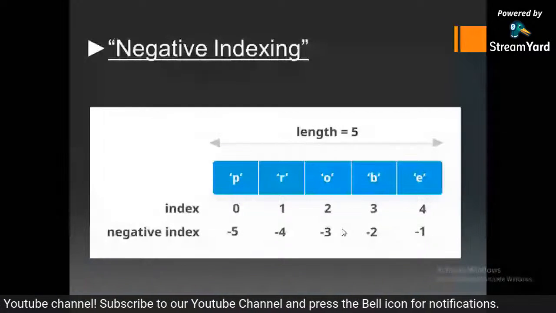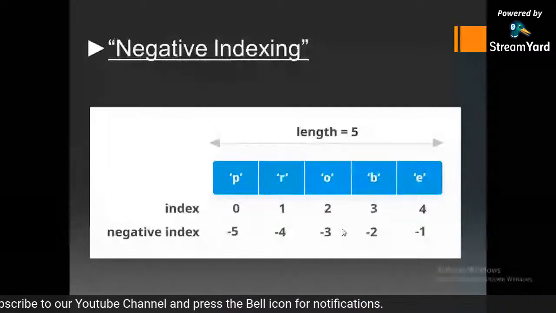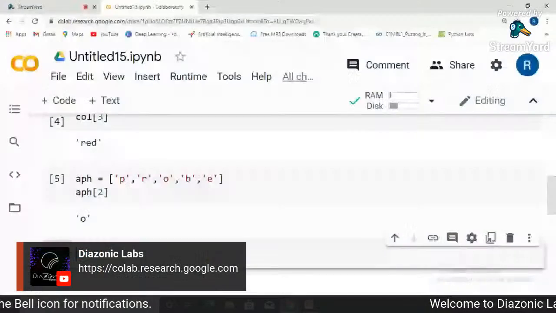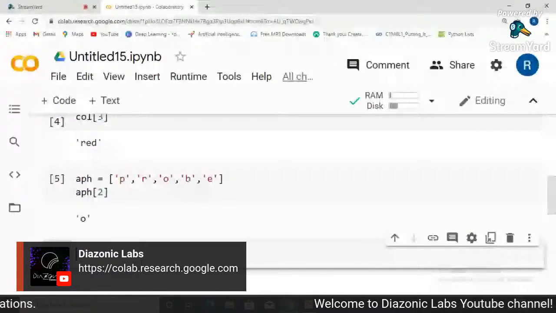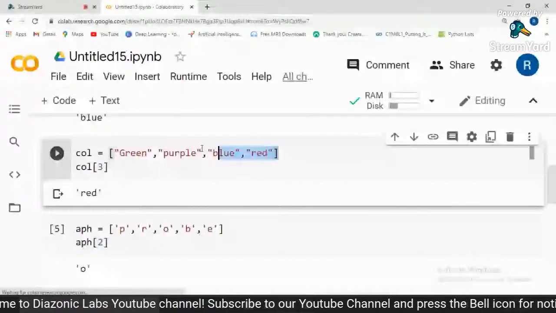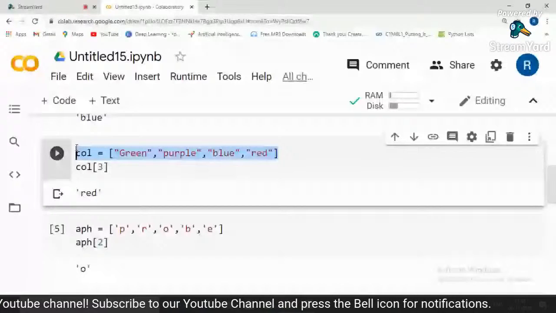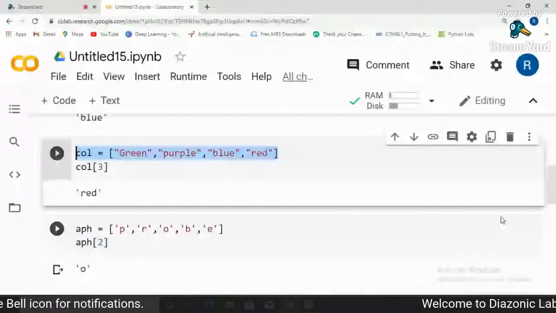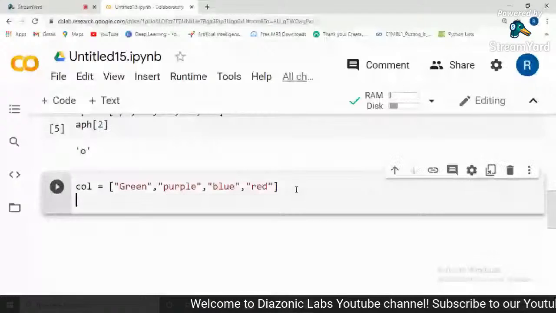Okay, so we just go back to Google Colab here. We'll take the same list which I have taken above. Say I'll take here color. I'll paste it here, and now I want to access the last element of the list. So to access the last element of the list using negative indexing, I just have to pass the index in square brackets.